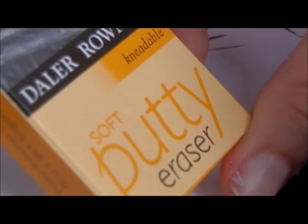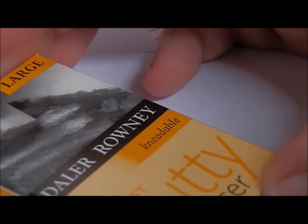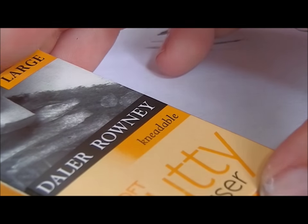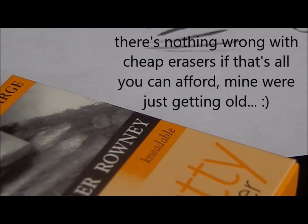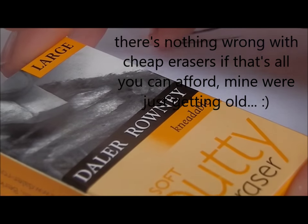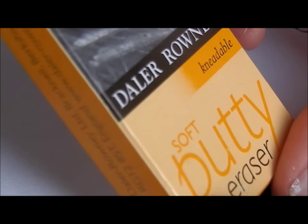Okay, sorry this is going to be such a long video. So, I'm almost at the end, don't worry. So the third last thing I have is a Daler-Rowney soft kneadable putty eraser. So I got this just because I got really, really cheap erasers from Poundland and Old School Supplies, and they are just terrible. They tear up my paper, they remove all my ink. So I thought I'd give this a go. I have seen other artists use an actual putty eraser. So we'll try it out, eh?